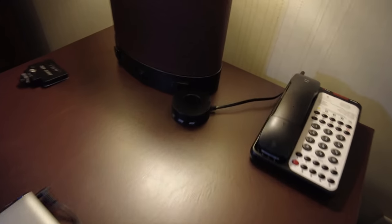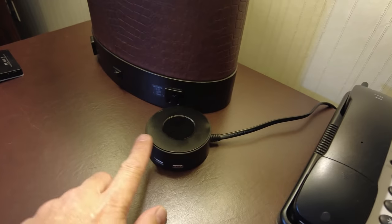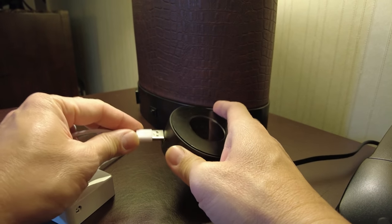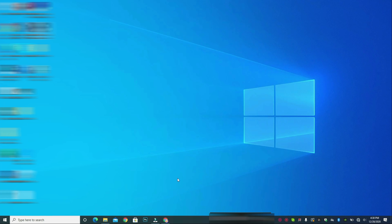We are now at the other hotel where we'll be staying for three or four days, and I'm going to set up the mini travel router and connect it to the hotel's Wi-Fi. Another essential gadget I always bring is a charger hub with USB ports, so I can charge my phone and power up the mini router and also the Wyze Cam. I'm going to plug in the mini router and wait until the red LED light turns on — that's when I'll be able to access its Wi-Fi. I've opened up my laptop to access the router.